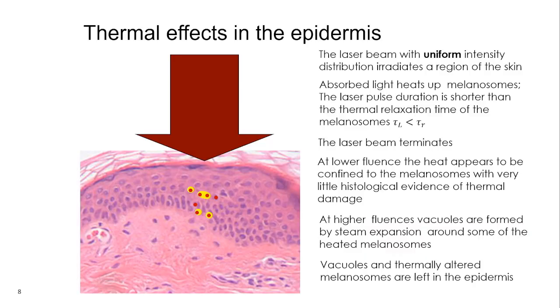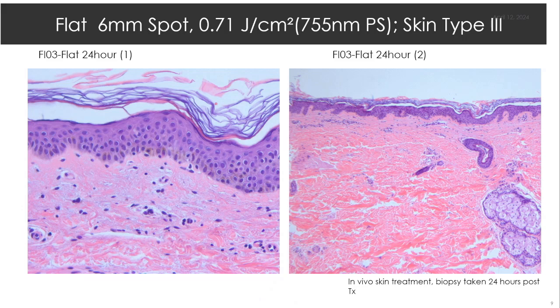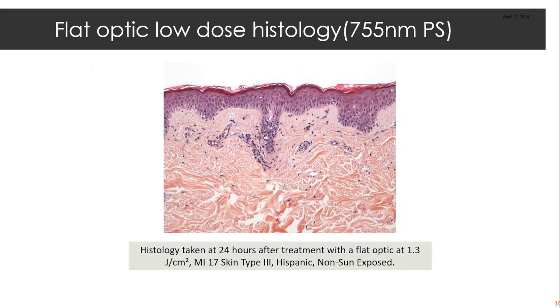And the real question is, what happens when you use the flat optic? Well, you heat. The heat remains more localized. You sometimes get a steam bubble if you have a higher fluence, but if not, what do you see on histology with the flat optic? Not much of anything. You might see a little pycnosis of some of the nuclei, maybe some contraction there. You don't see much. When you increase the energy, and this is 1.3 joules with the flat optic, you start to see little steam bubbles in the epidermis due to heat and steam bubble formation from this device.